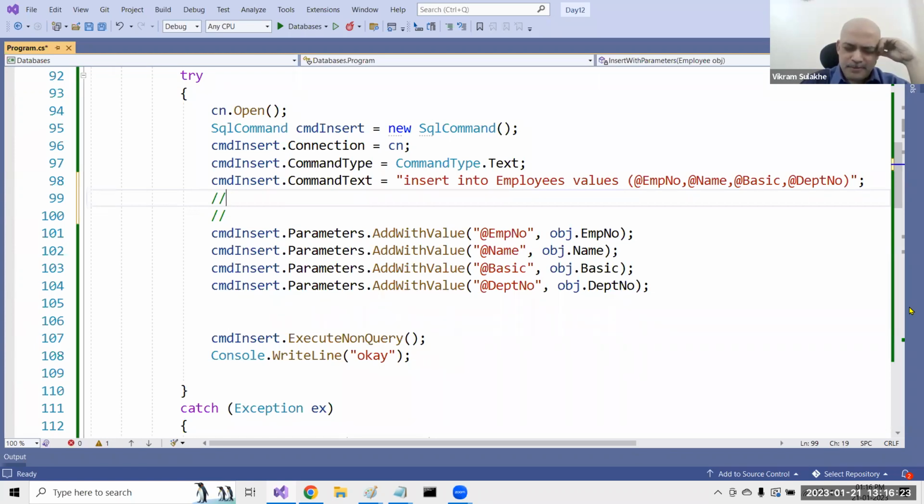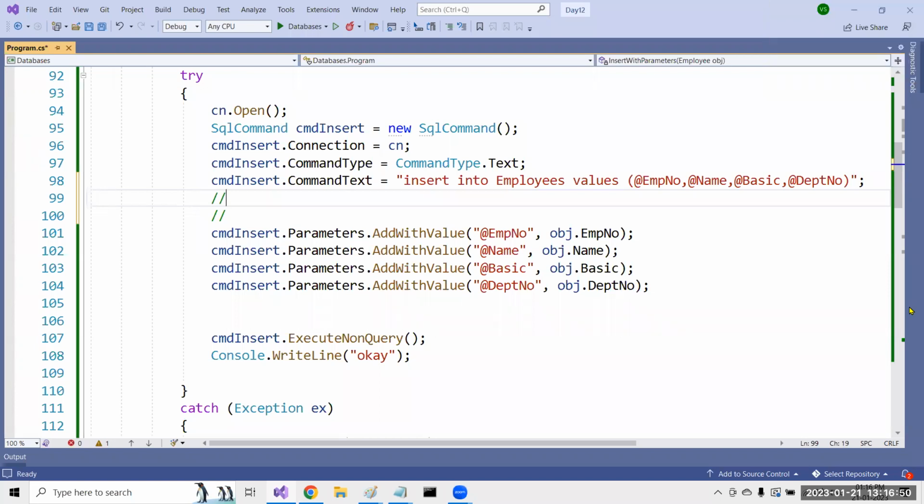Start again. CMD insert dot command text in quotation update employees set name equals to, in quotation, or whatever we just want to give. Suppose at the rate name. Don't talk essays to me. Give me the syntax. I don't want long stories. I have given you enough long stories today. I want the exact syntax.